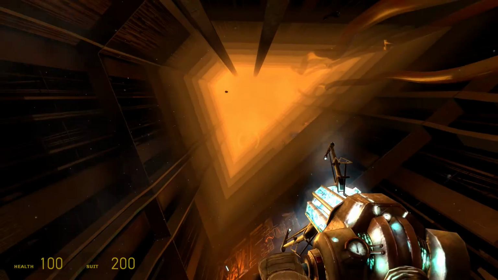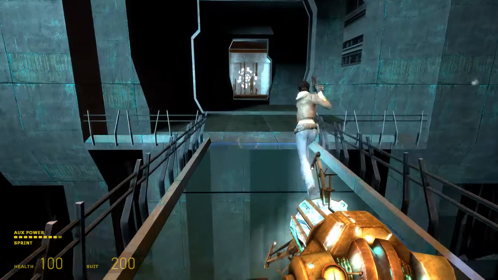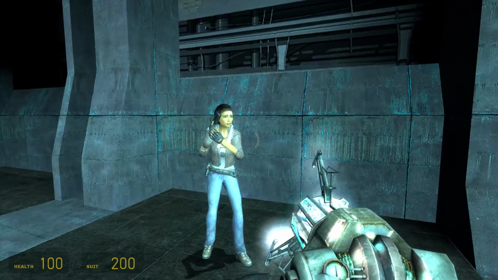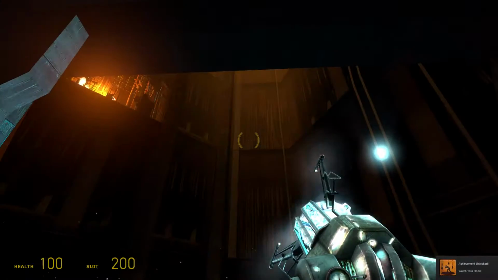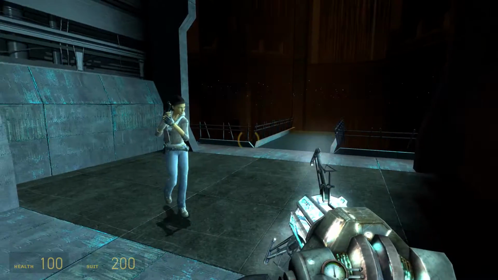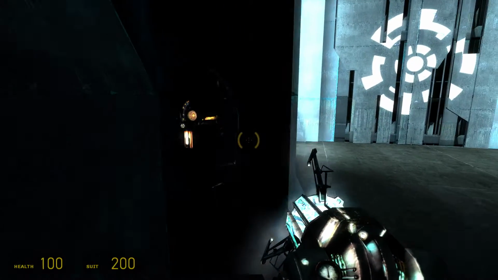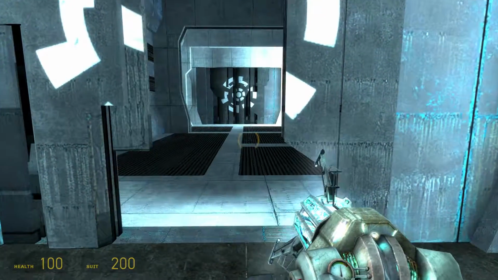Okay. Look out! Run! Go! Whoa! Kidding. Watch your head. What is this achievement? Make it to the bottom of the Citadel's main elevator shaft in one piece. Okay. Not really sure why that constitutes an achievement. But whatever. Alrighty. Alright, we're fine here. Let's just quick save. Going in.